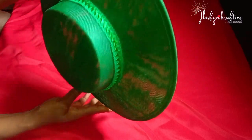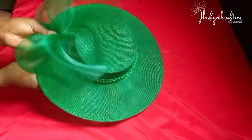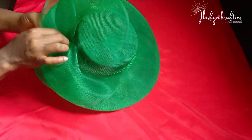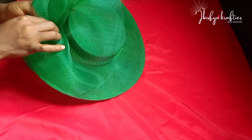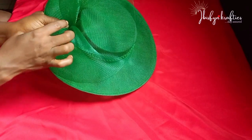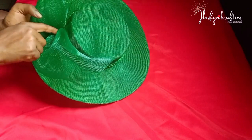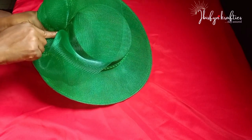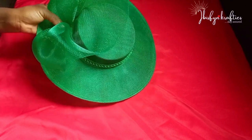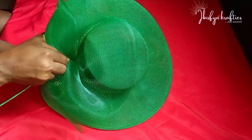So I'm done applying my UHU glue to glue it to my fascinator. So that same place where I started off and ended off is where I'll attach my crinoline. So there's no chance of you seeing anything that is not neat. We all want our work to be neat, so you have to do due diligence to get neat work. So now I'll go ahead to attach my crinoline.